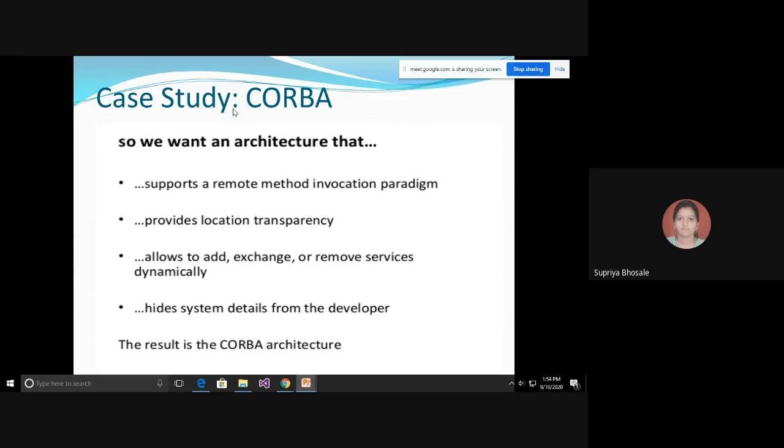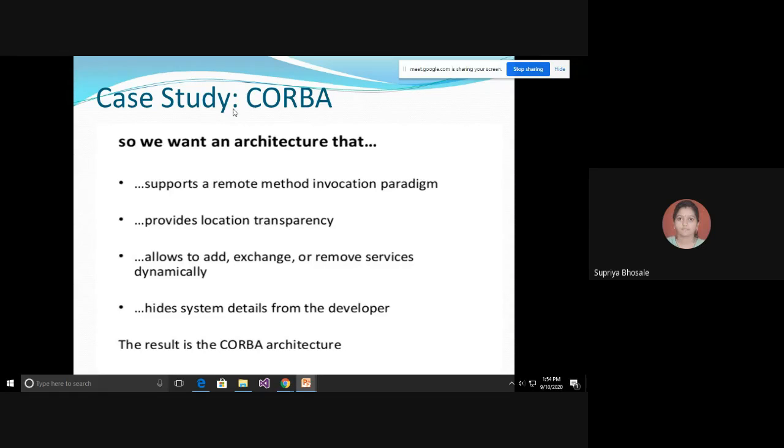The IP address of the other machine, right? So ultimately you are giving the location of the machine or server while connecting. But CORBA gives you location transparency, so no matter where your machine is, you will be able to connect with it.